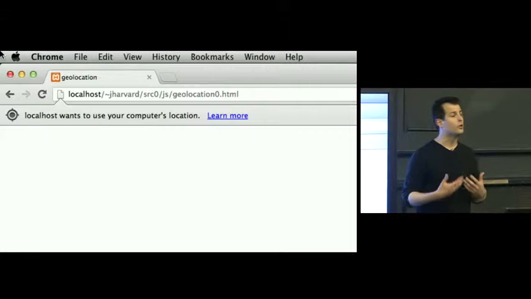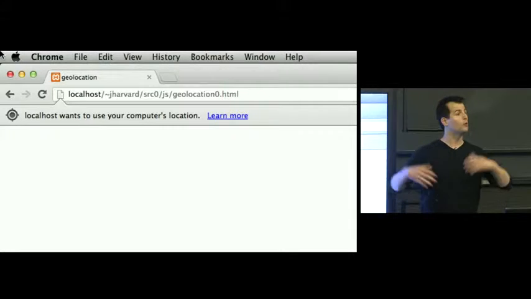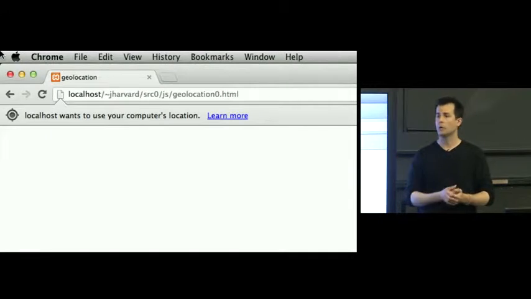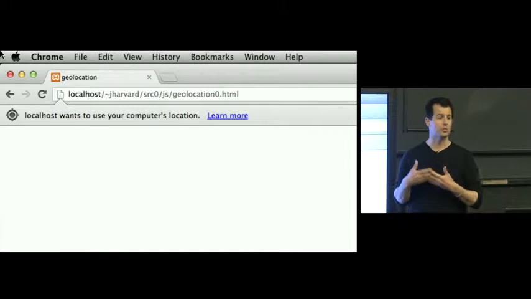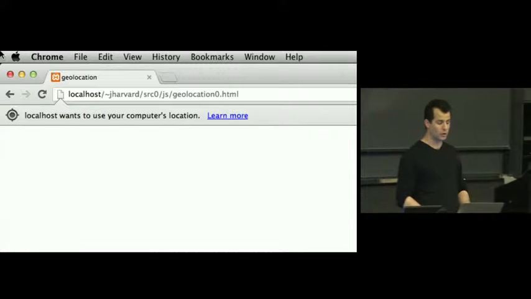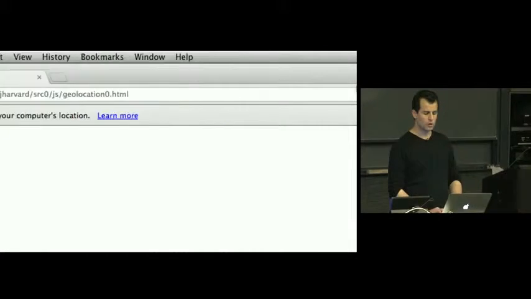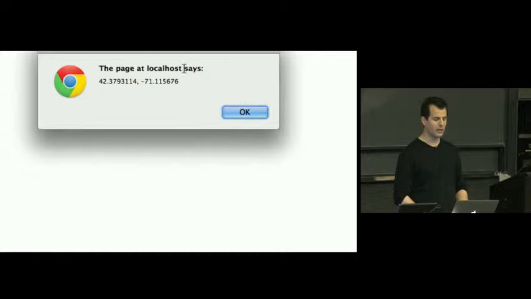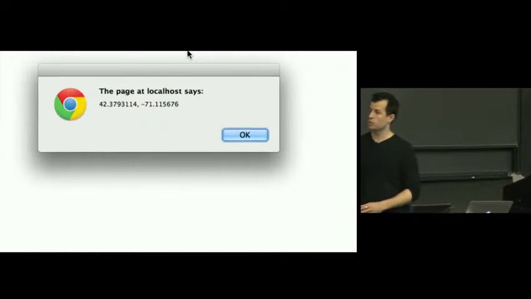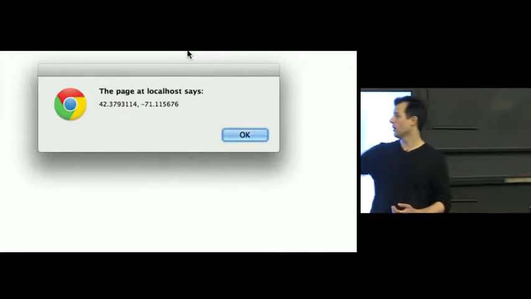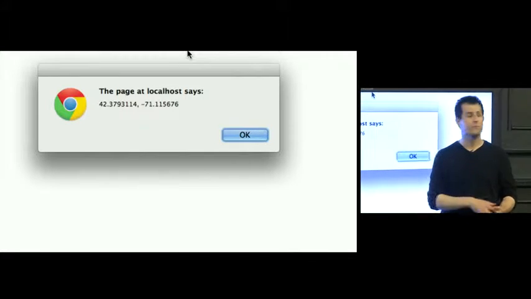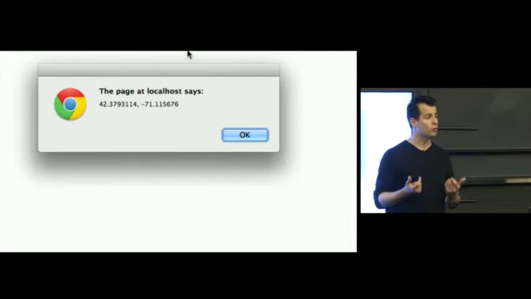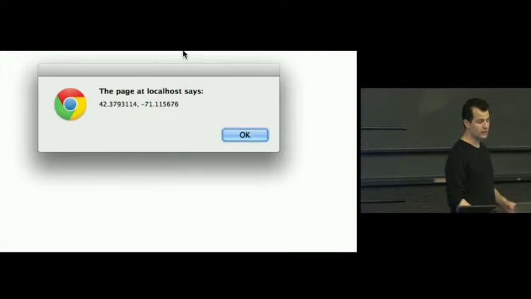Thankfully, Chrome is giving me a little bit of defense here and not just telling a random website, even though it happens to be running on localhost, where I am in the world. I mean, this could get down to a pretty precise location, and you don't want just to give that information out to anyone that asks for it. So if I go over here, I can deny or allow this. Well, let's allow this. And now let's see what happens. Apparently, this page's purpose in life is just to tell me my GPS coordinates with some degree of confidence. So we're at 42.3, negative 71.1. So if we look that up on Google Maps, we'll probably end up in roughly that location.